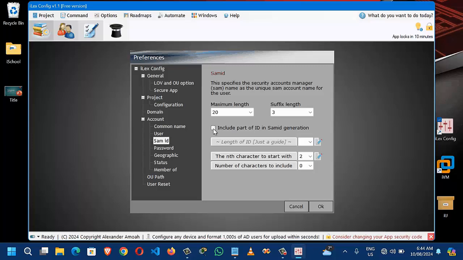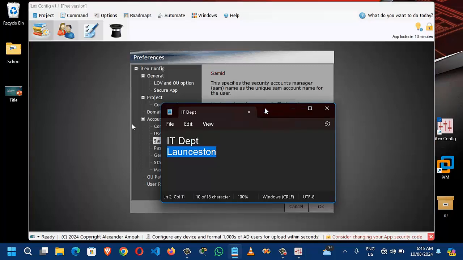All right, so here you click here first, and then here you select the anticipated length of the ID. So for instance, if the length of the ID of the user or the employee or the staff is about 8, you select 8, and this is just a guide. And then you click on this one. This one says give me possible values for the next parameter, that is the character to start with. Okay, so 8. Let me demonstrate a bit for you to see.